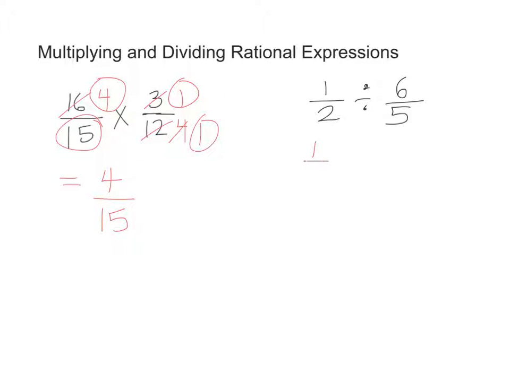So I'm going to change this to 1/2 multiplied by 5 over 6. The first fraction stays the same. You take the reciprocal of the second one. Now it's a multiplication question. So it's just like the one we did before. Is there any reducing you can do? No, for this one there's not. The 2 and 6 have a common factor, but they're both denominators, so you can't reduce a denominator with a denominator. It has to be a numerator with a denominator. So I'll just do 1 times 5 and 2 times 6, and I get 5 over 12. And what you'll notice, if you did all of that reducing first, you don't have to reduce in the end.